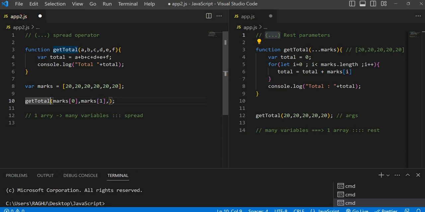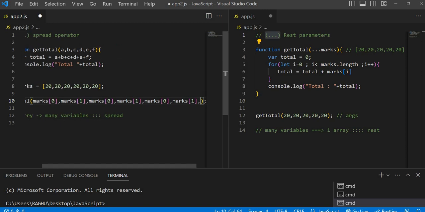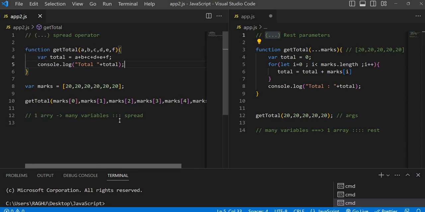I'll just copy and edit the index number: one, two, three, four, five. So a total of six items, and the index numbers go from 0 to 5. It's really tough to write like this, right?